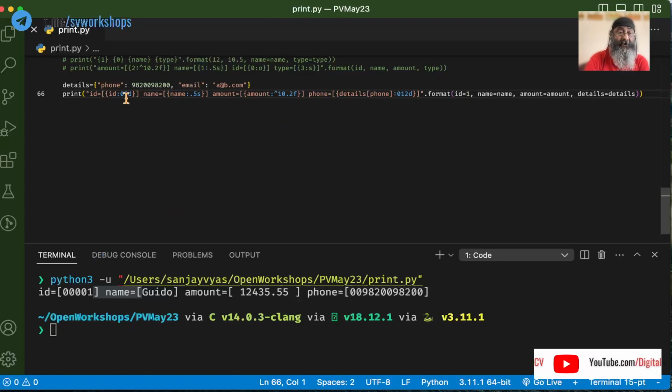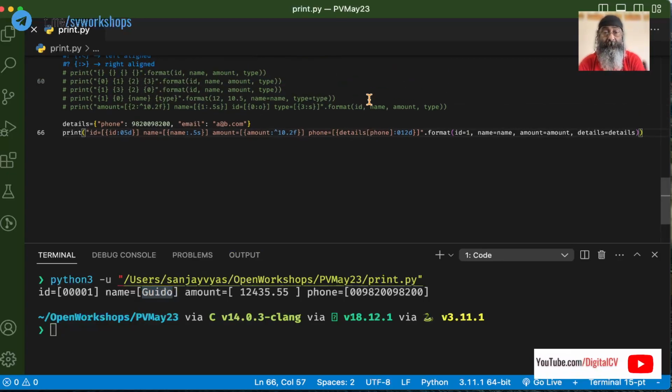It's printing ID in 5 places with leading zeros, name only the first 5 characters, amount in 10 spaces, 2 decimal places, center aligned. Now here is the interesting one. The phone number is printed from details phone. So we are saying print the details but only phone, in decimal form, make it 12 digits with leading zeros if it falls short of 12.